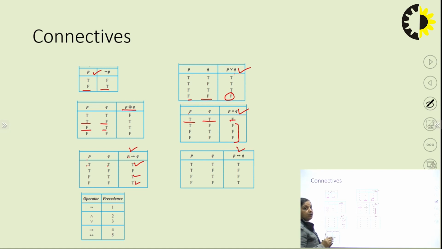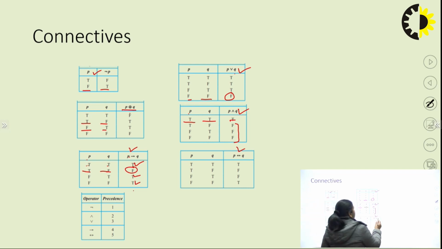What is the statement? If P, then Q. What does it mean? It means if P is true, Q cannot be false. So, it is false only in one case, when P is true but Q is not true. Because what the statement says is, if P is true, then Q should be true. This is our implication.